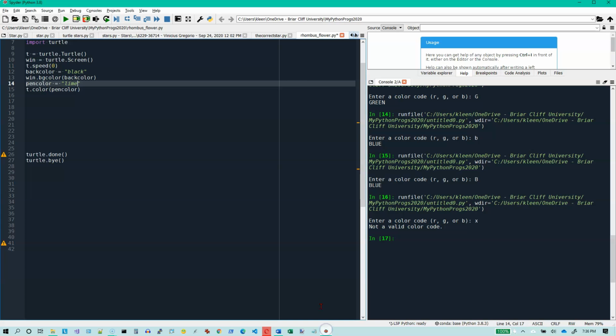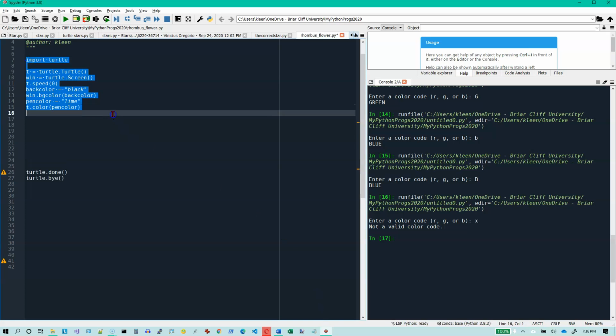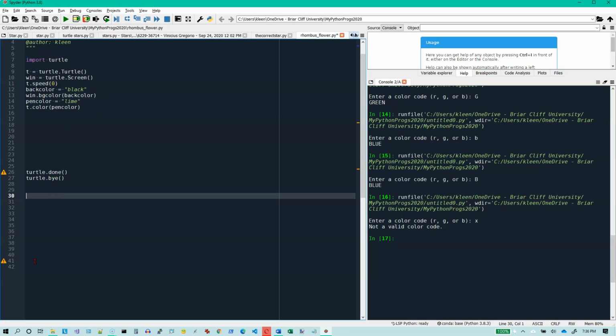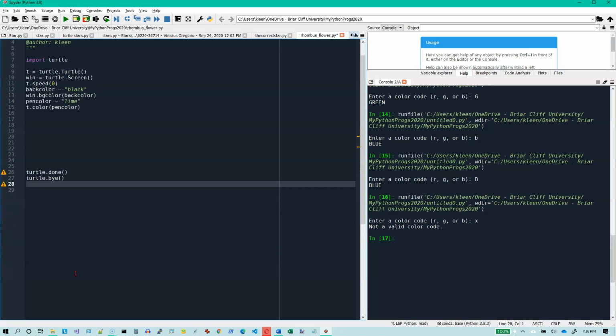So let's flip over to Python here. And I've got my shell. This stuff is going to be pretty much the same all the time, so I just copied and pasted that. And apparently I've got a bunch of blank lines on the end here that it doesn't like. Does that get rid of them all? What does it say now? Oh, there's still a line 29 down there. Hit delete one more time. Okay, so that gets rid of that one. Here it doesn't like all the white space in between, but that's fine.